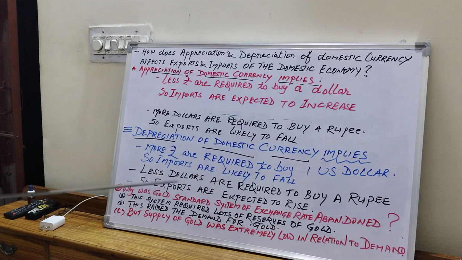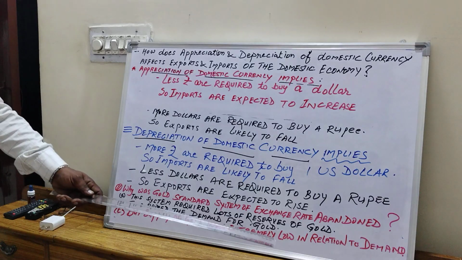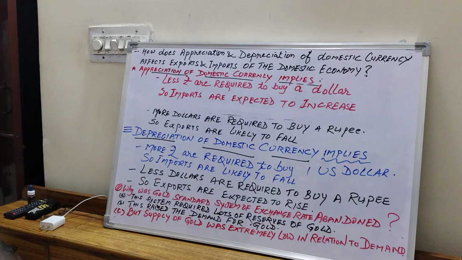This raises the demand for gold. जब ट्रेड करना है, व्यापार करना है और कुछ एक्टिविटी करनी है, exchange of knowledge, skill, training, expertise करना है, कैपिटल खरीदनी है, तो we require a lot of gold. But supply of gold was extremely low. This is the reason in relation to demand. As soon as demand increases, production of gold was very difficult. In few countries it is possible where they have natural resources, so that they can produce. Where it is not possible, supply of gold was extremely low in relation to demand.